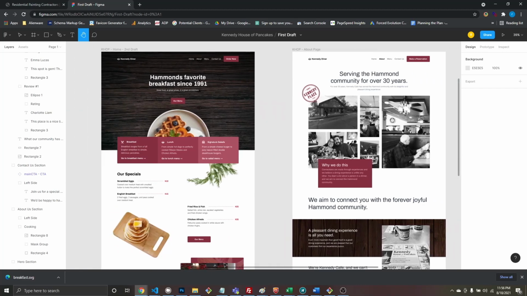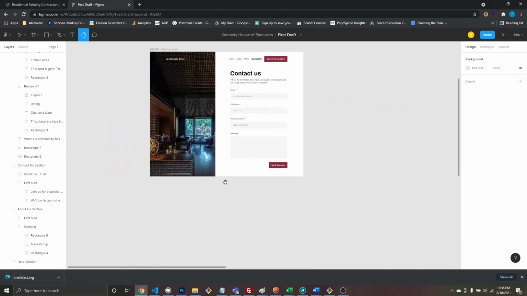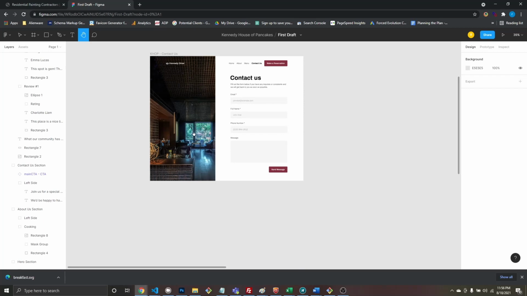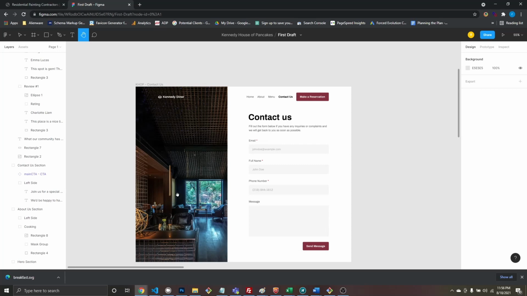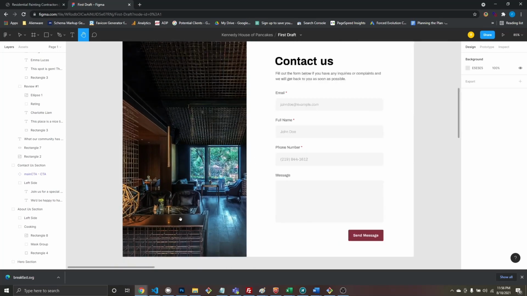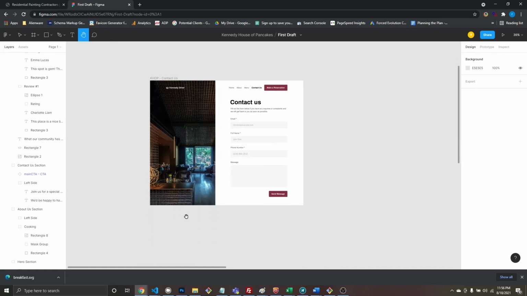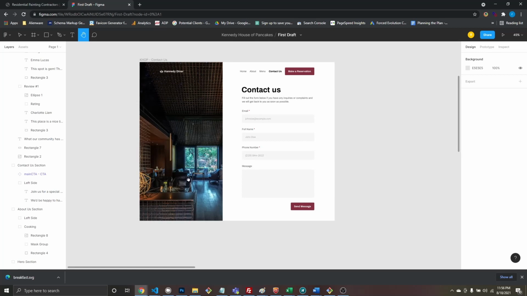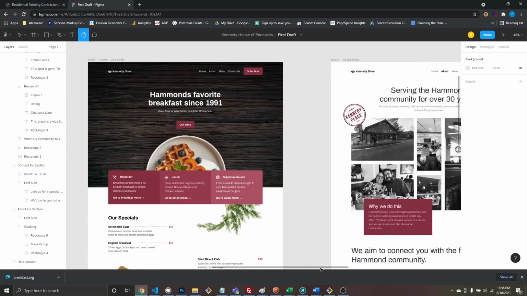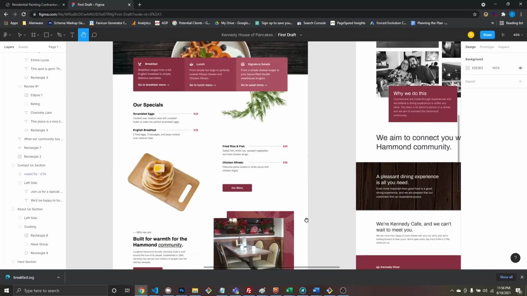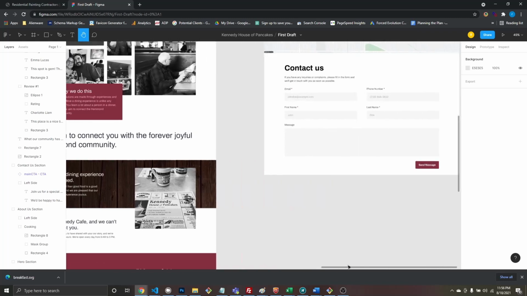Like on this contact page my designer put together, I said this looks nothing like the restaurant. If they see this, they're expecting this crazy expensive high-end place, and that's not this place. It's a local breakfast lunch place, and it's not supposed to look like it costs $100 to eat there. It should look like a regular cozy homey place, and I had him tone it down on this.